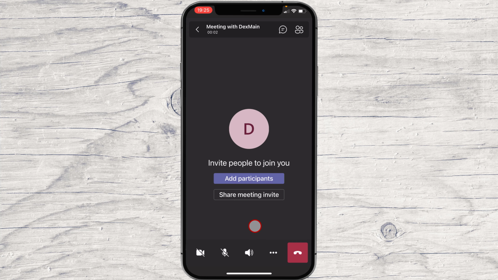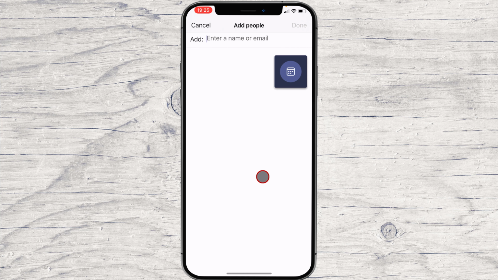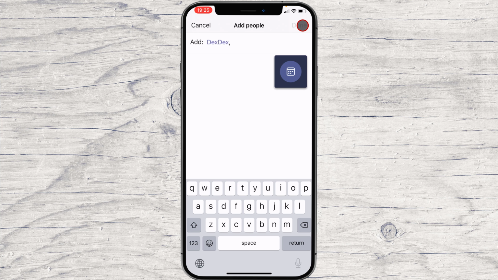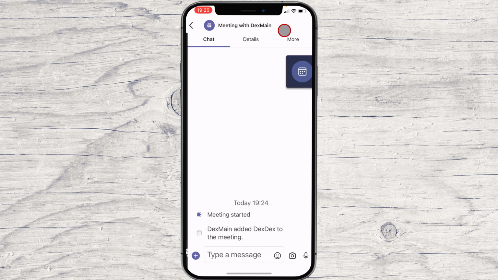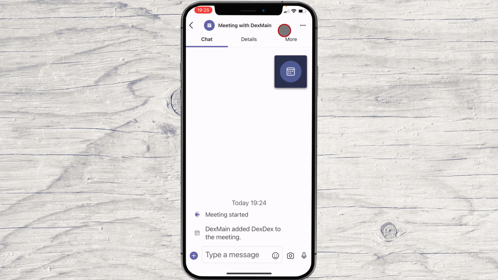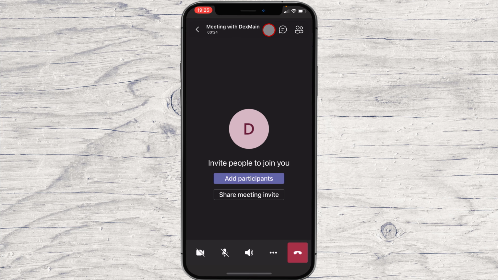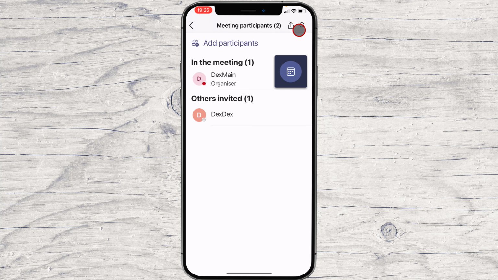From the start, you will be able to invite persons to the meeting. You can copy the meeting link or send an email. On the top, you will have two buttons. The chat button will open the conversation, and the participants button will show you the current persons in the meeting, and you will be able to invite somebody to the call.